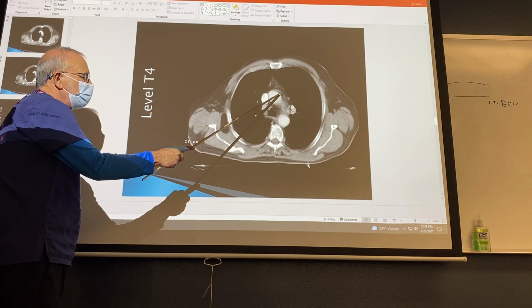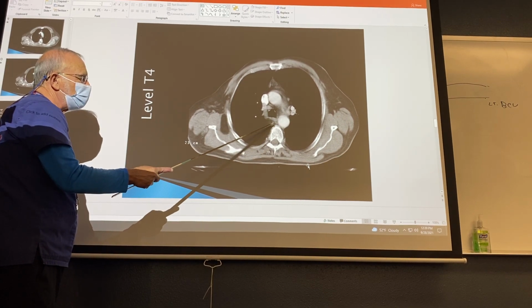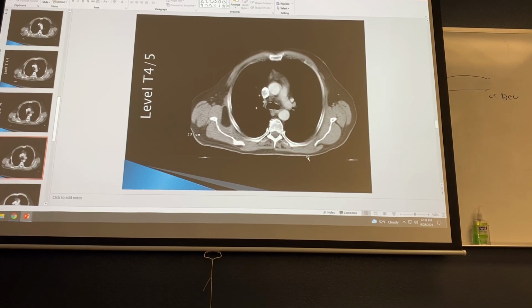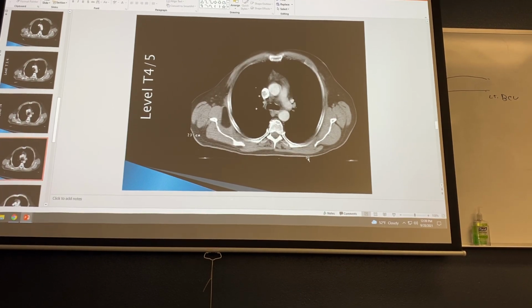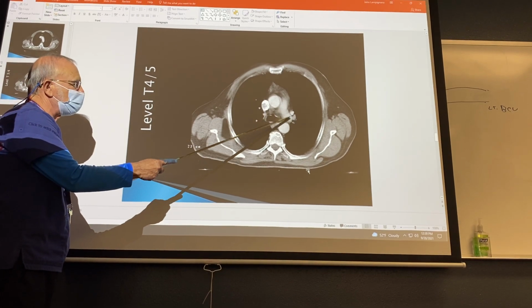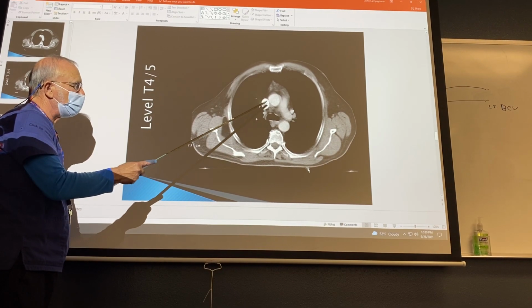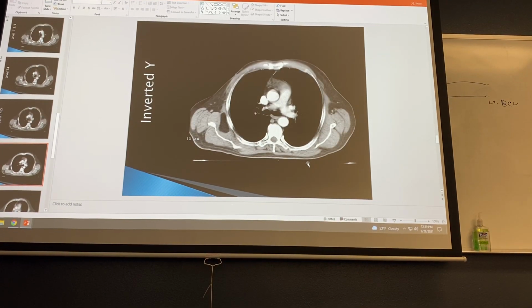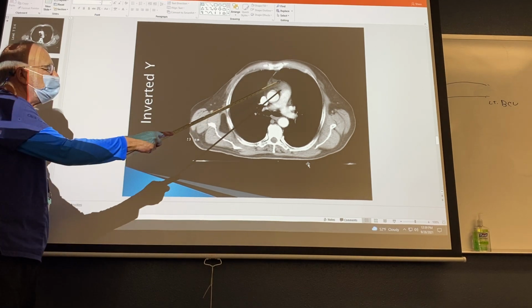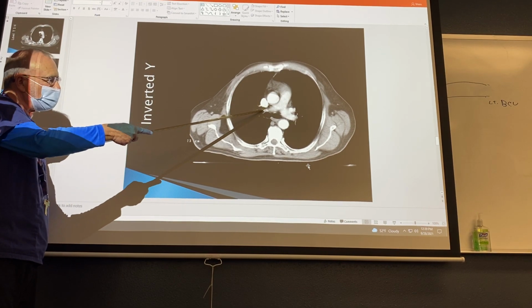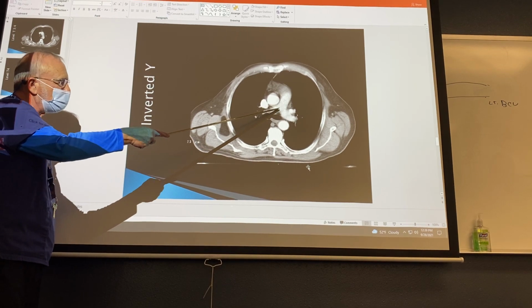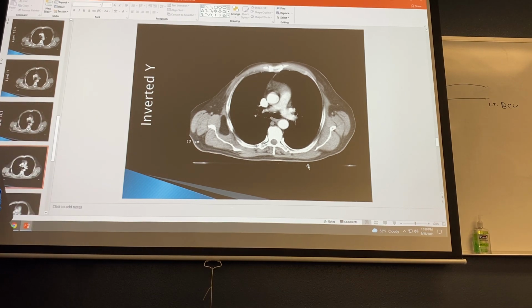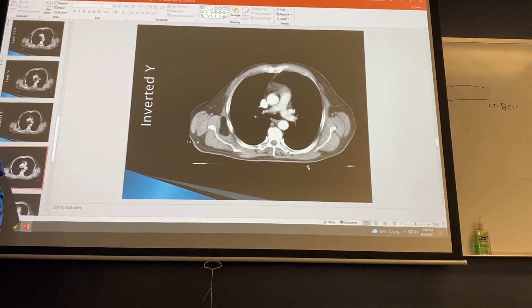SVC, ascending aorta, descending aorta. This little guy over here is called the azygos vein, which we'll talk about next week. And then I'm kind of getting into some new areas over here. The pulmonary artery is going to be coming in this area right through here, between the ascending, descending aorta, SVC, and we'll get into pulmonary artery later on. We call this the inverted Y sign over here. So what we have is the trunk of the pulmonary artery. We'll talk more about it. Going into right pulmonary artery and left pulmonary artery. So that inverted Y is really making up the characteristics of the pulmonary artery.